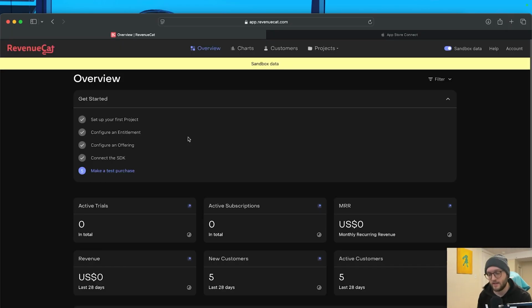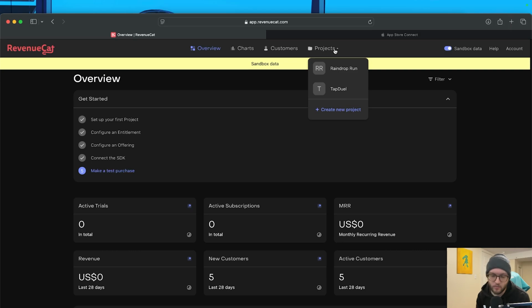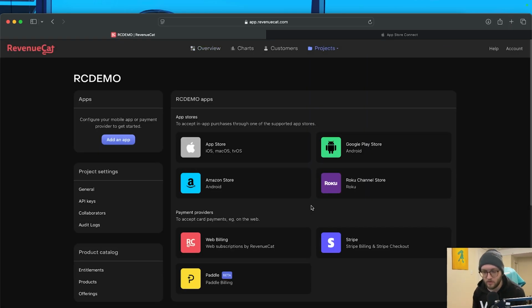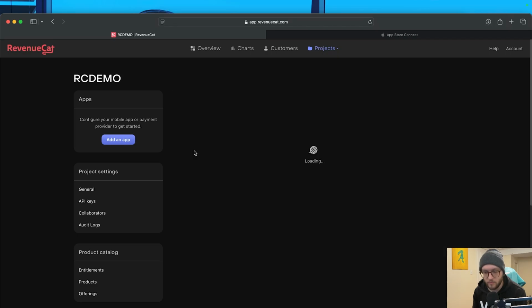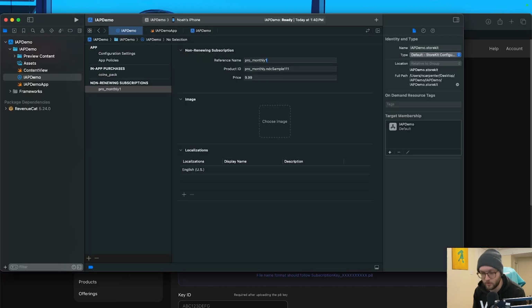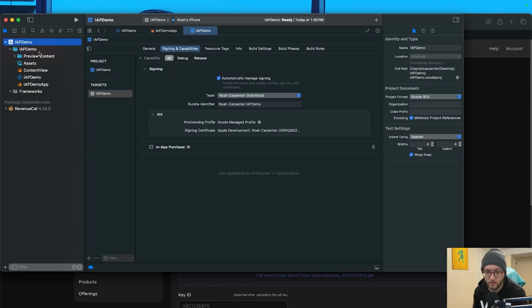Okay, once you've set up your in-app purchases in RevenueCat, again, the first steps process is really good at leading this, but we'll want to create a new project, and I'm just going to give this one RC demo. I would name it whatever your app is, maybe a code name or your personal name, and we'll want to create a new app from the App Store. For the bundle ID, this is whatever our bundle ID actually is in Xcode. So if we go to our app file here, there's our bundle identifier. Let's go ahead and grab that.